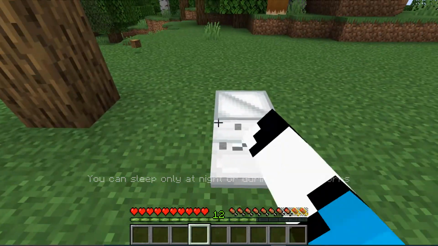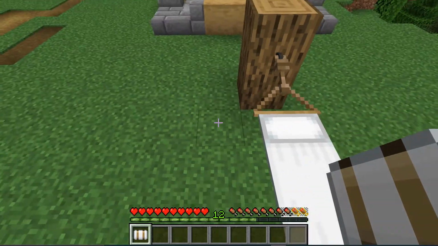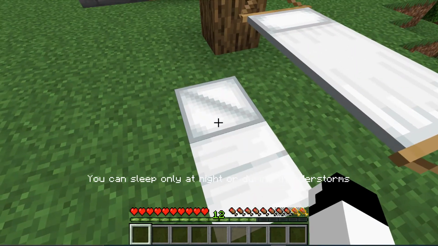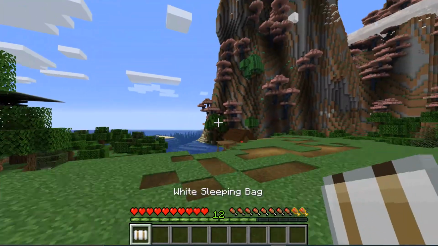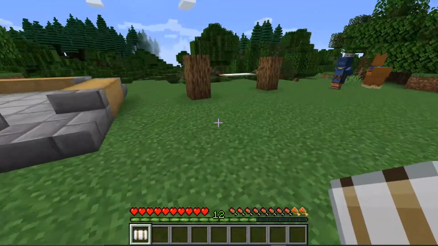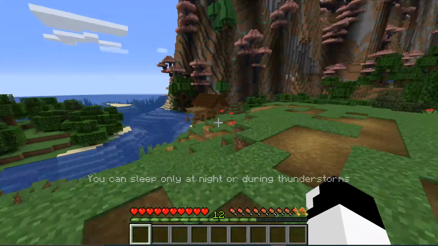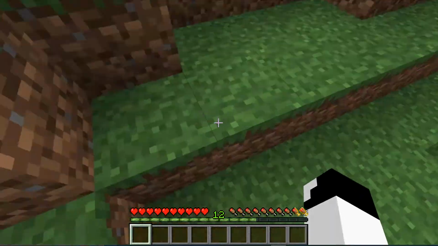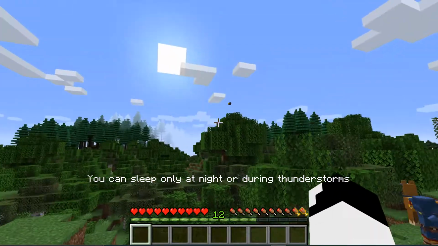And the advantage of having this sleeping bag is that neither of these will set a respawn point. So you can just, when you're done with sleeping, grab the sleeping bag and move on to wherever you want. And let's say if you tragically die, you will still spawn back at your house, not wherever you just slept. Isn't that good?